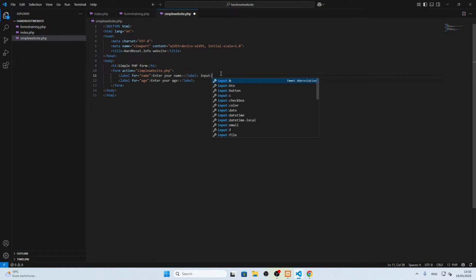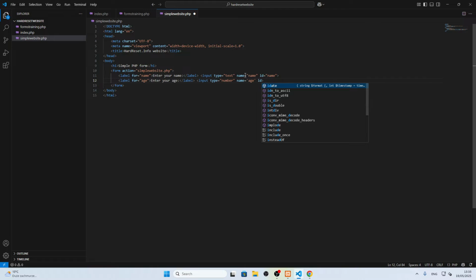Not input type button, input text, name, ID name too, so we won't have validation mistakes. Here we have to do the input too, input type number, here name will be age, and ID will be age too. It doesn't really matter.